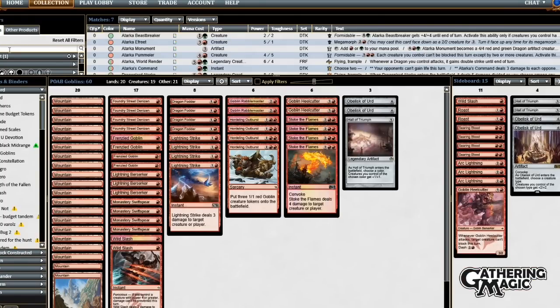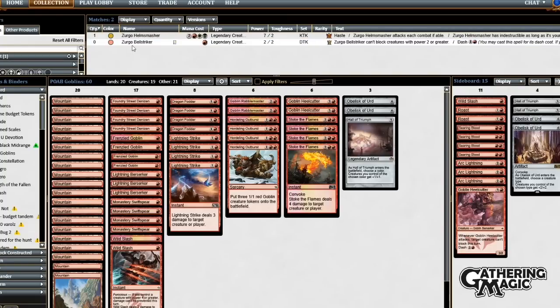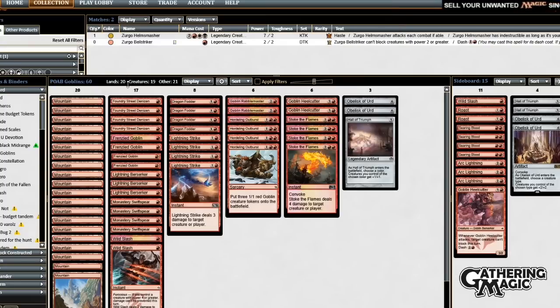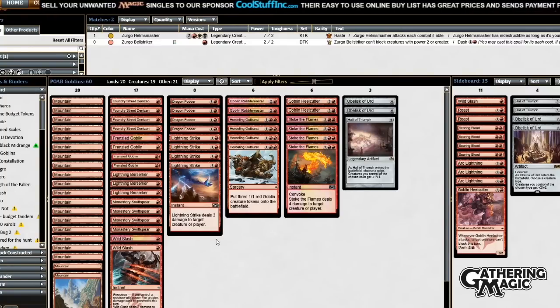Another card that you could definitely put in here is Zurgu Bellstriker, as it is a 2/2 for 1, and the dash is actually very relevant, as you saw in those control matchups. And then, basically, I think that's the list: you put in a few more Goblin Rabblemasters, Heelcutters go to the sideboard, Atarka's Command goes to the main board, and you cut out the Frenzied Goblins for Zurgus and a few more Lightning Berserkers, and maybe another Wild Slash, and that's basically the deck list of the Pro Tour champion.